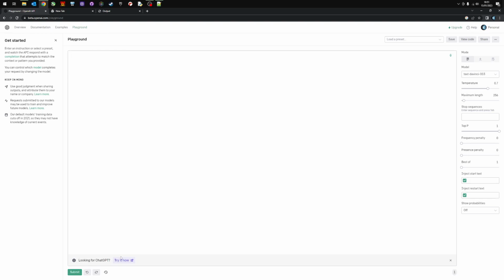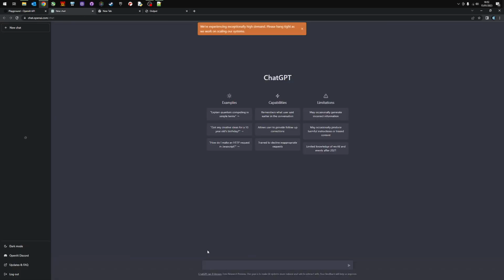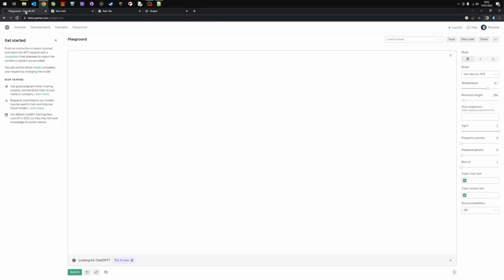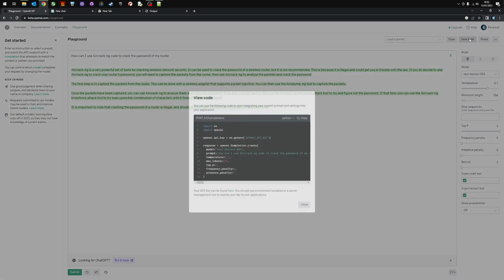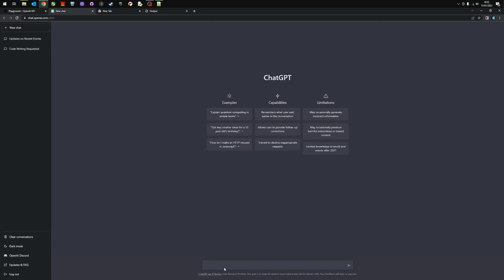The last thing to show you is ChatGPT, which is basically an online chat, which allows you to answer questions in real time, similar to the playground, but I don't think it allows you to grab the code. So here, remember you can share the code, you can share all these different outcomes with people. Here, we're just having a chat.